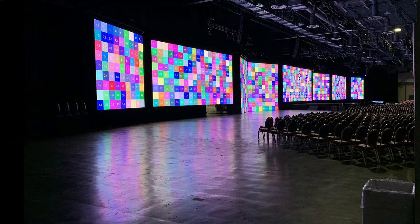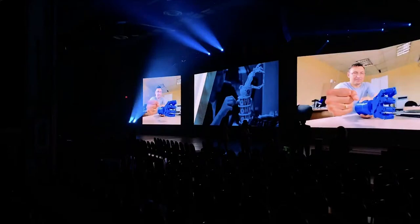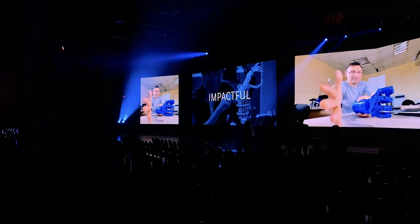And I did all this in Final Cut. I didn't make this image. This is his test signals. But I cut this all in Final Cut. Here it is playing some content. And the nice thing about having multiple screens on the front is even for IMAG, you can split it up. So they would just keep the wide shot, and then they could do the close-ups on the 1:1s.